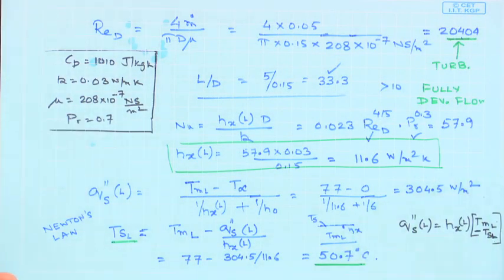So, this is another example of how to find the heat transfer coefficient, and from there to find the heat flux at that point. Everything is done at steady state. What are the values of the internal heat transfer coefficient and the external heat transfer coefficient, and these two are going to be in series. So, for solving any problem on internal flow, the first thing one should do, there are a few relations which are available.